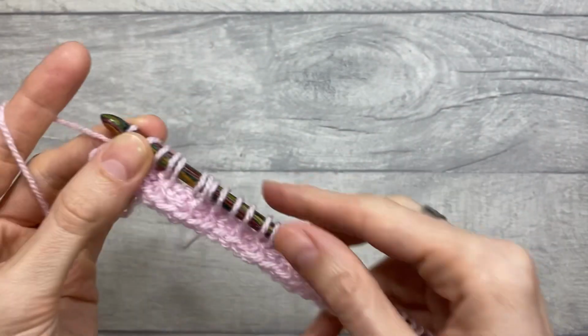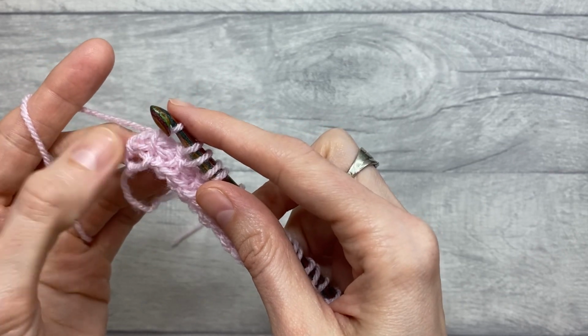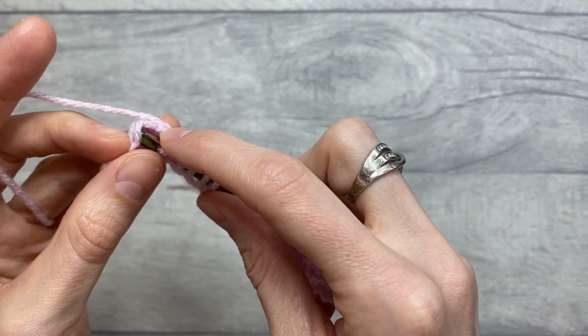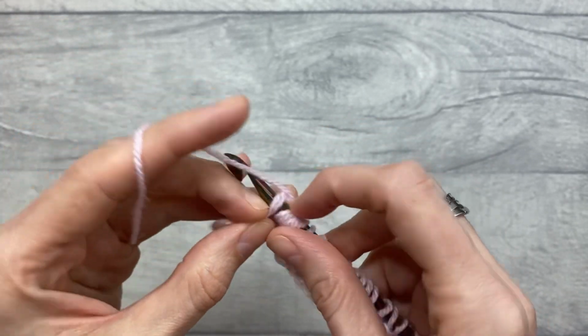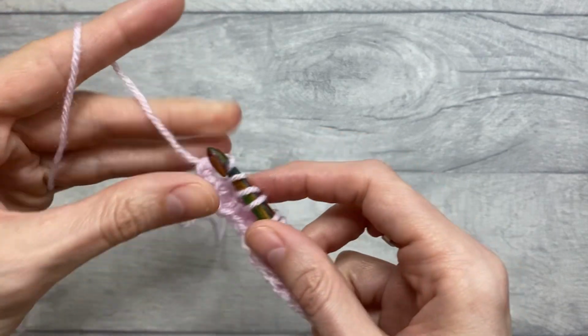Now I'm at the end of row number 2. We will work the end stitch or the left edge stitch. We insert the hook under both strands of the last stitch, yarn over, pull up a loop, and continue with standard return pass.